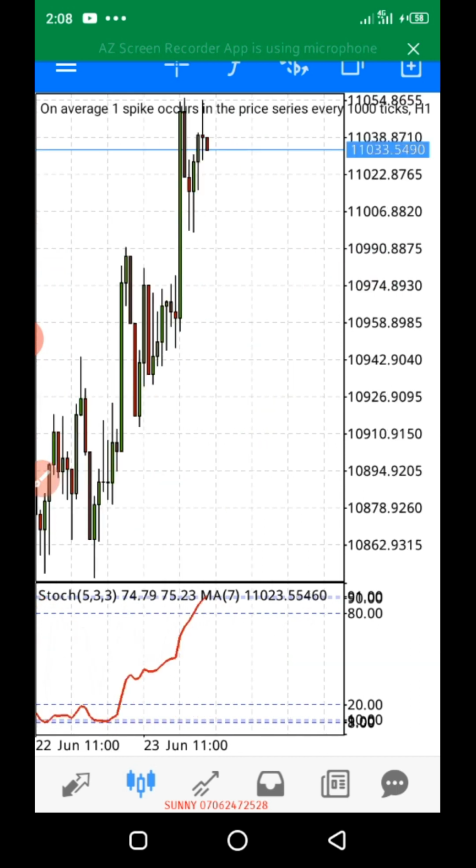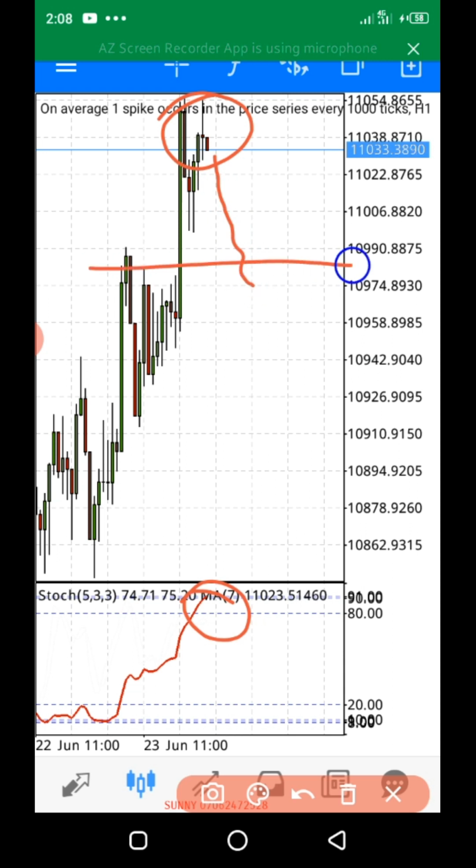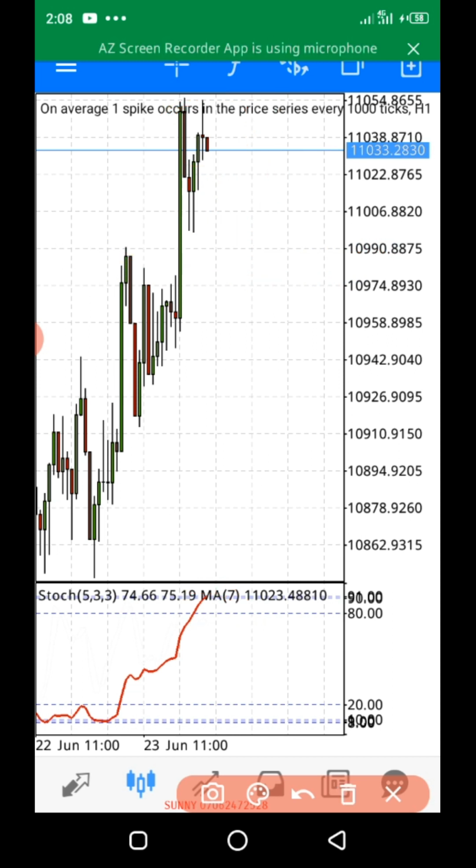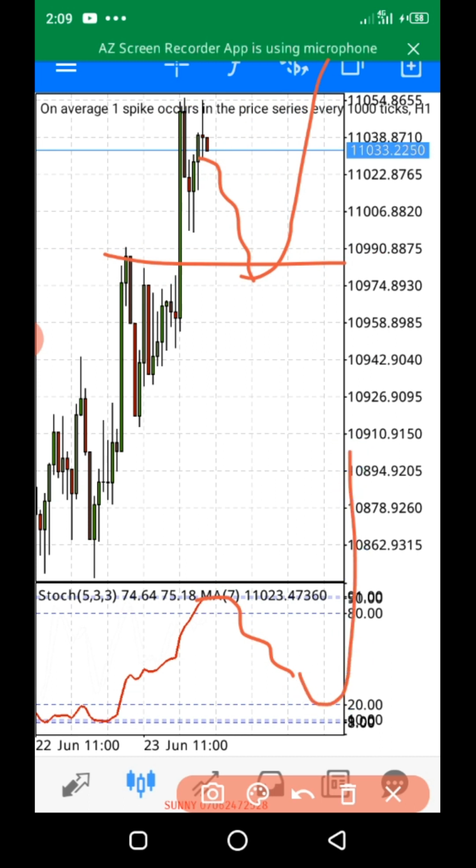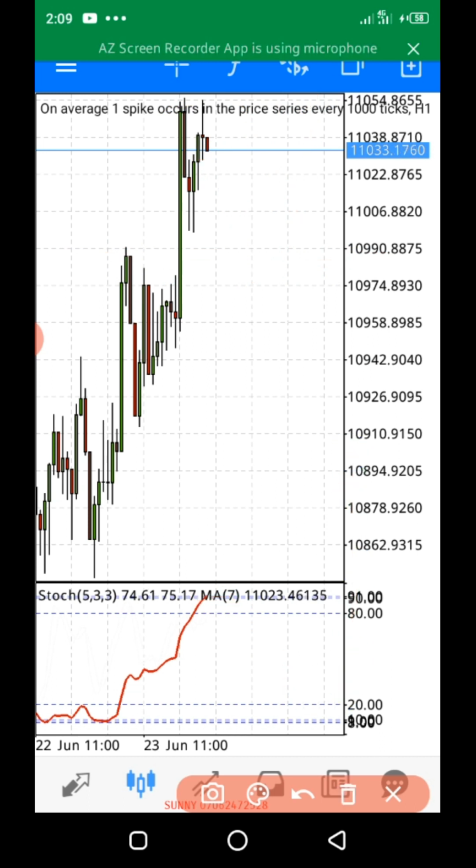Now if you check, the moving average has touched 80 and above 80. That is why you see there's a rejection here. Are you seeing it? The market is going to come down for a while, somewhere here. I'm giving a landmark here, then another shoot up again. So the market is going to come down like this alongside this one, then we're going to see something like this, then something like this again. So this is another way of identifying the trend in the market.